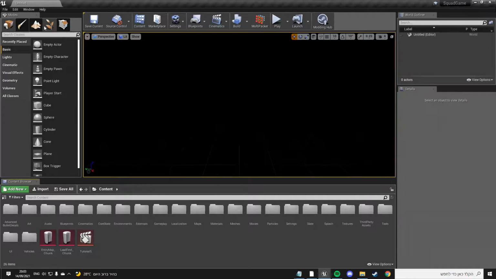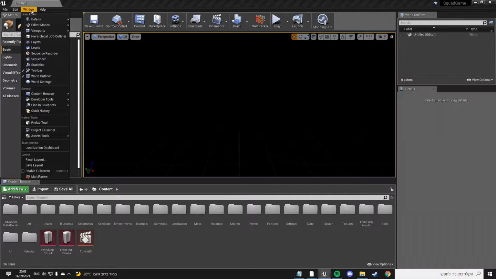So if you'll go to the top left, you'll see Window. In Window, there's a lot of details about different viewports, different content browsers, like the one you see down here at the bottom, the viewport you see here in front of you that is completely black. So some of the stuff we need, and listen carefully here because this is important, are going to help us and be crucial to us when we actually want to present and make our artwork.